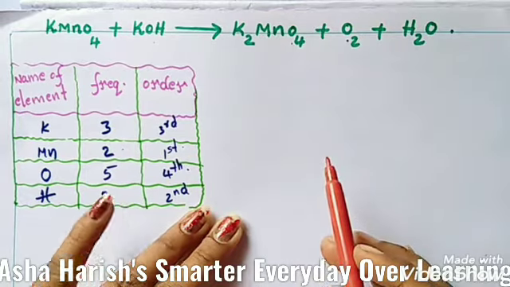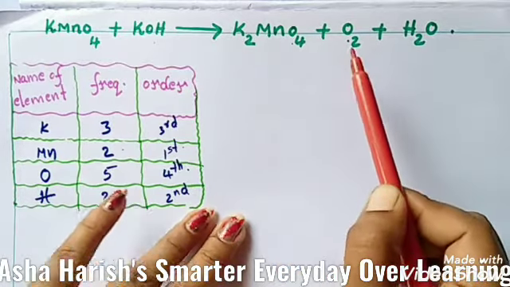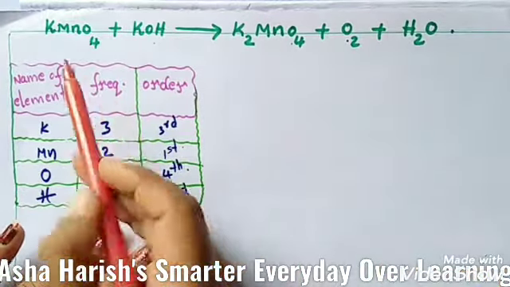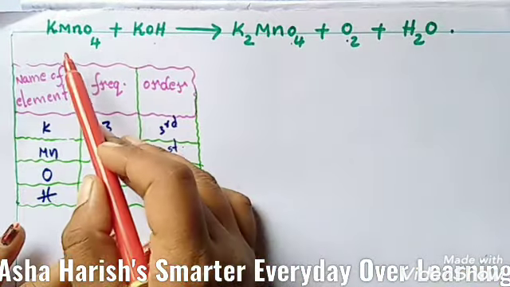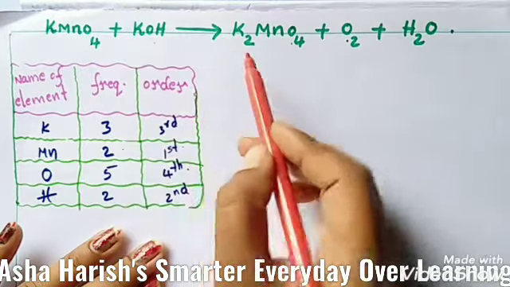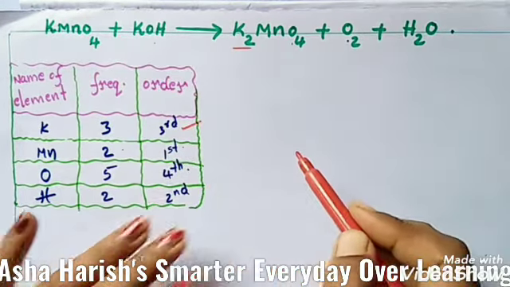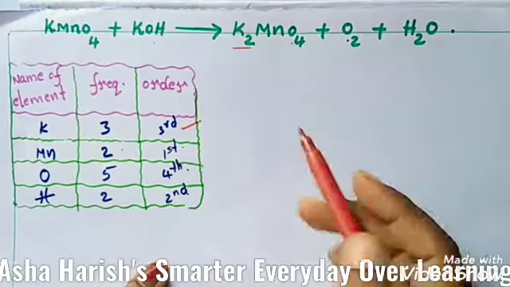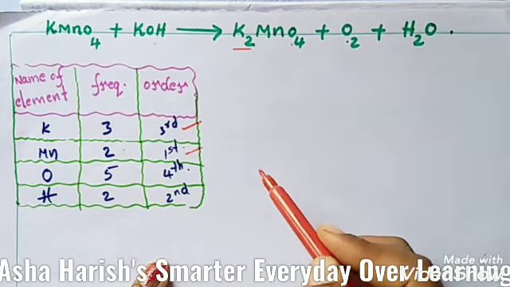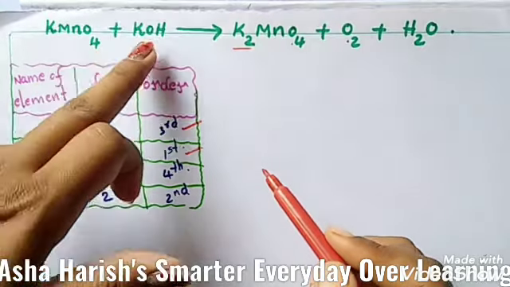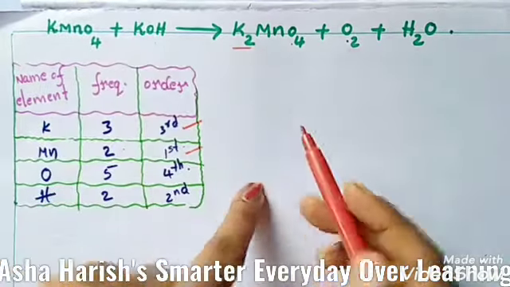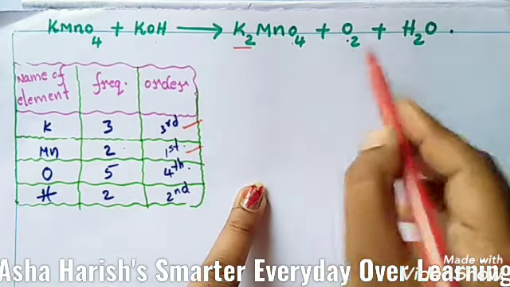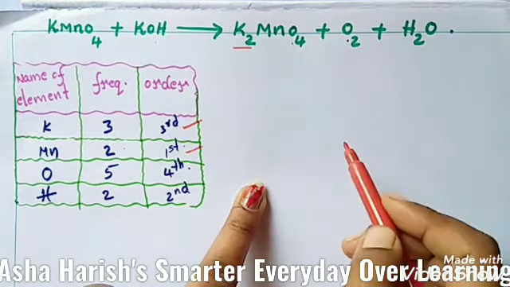First of all, in this skeleton equation only, you need to count how many potassium atoms are present and how many manganese, how many oxygen, how many hydrogens. Coming to the reactant side, potassium is 1, 2. 2 potassiums are there, here also 2. Now potassium is balanced in the skeleton equation itself. Now coming to manganese, here 1 manganese, here also 1 manganese, so manganese is also balanced. Now coming to oxygen, here 4 oxygens plus 1, 5 oxygens. Then here 4 plus 2, 6 plus 1, so 7 oxygens. So you need to balance it now.